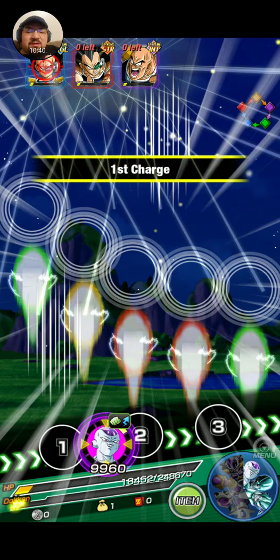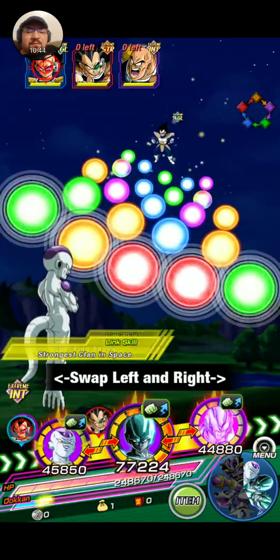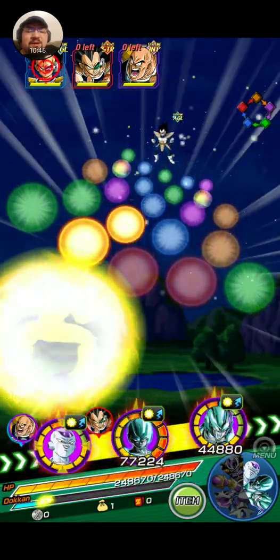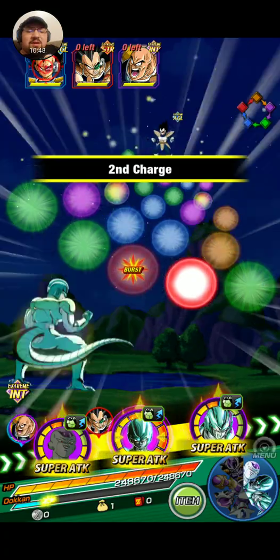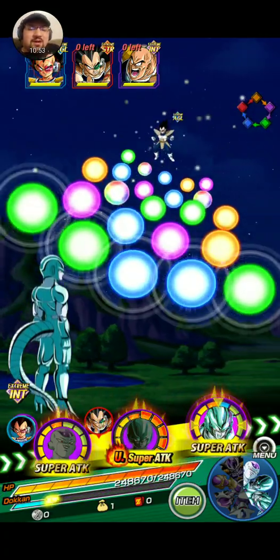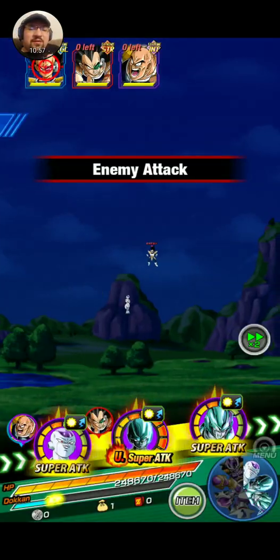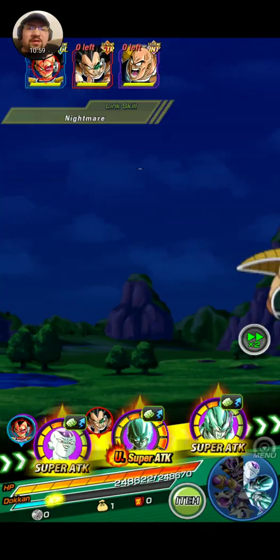Let's see here. You actually might have the highest defense. He reduces all damage by 40%, I want to say. It could be a little less than 40%, but I do believe he has a defense reduction. I'll have to double check his card.